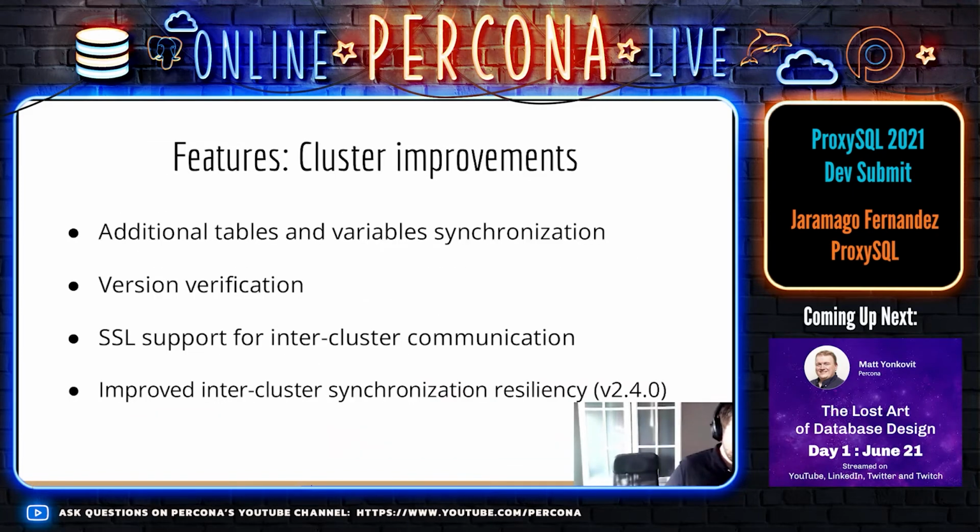And now we move on from query digest to cluster changes. We have added multiple improvements recently to cluster, including further table variable synchronization that was added in ProxySQL version 2.1.0, which are MySQL Galera host group, Replication host group, MySQL Aurora host group. Before, you couldn't rely on cluster to synchronize all that for you, and now you can. The number of things that cluster now syncs is very, very large. Basically, all ProxySQL relevant configurations should be synchronized by cluster.